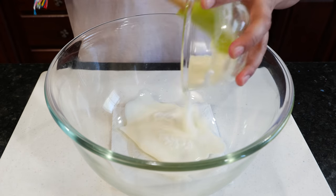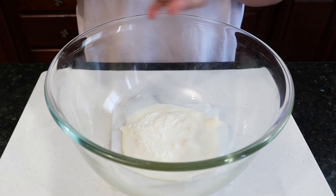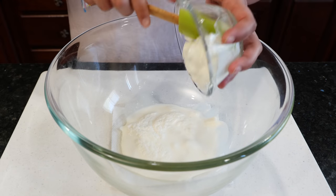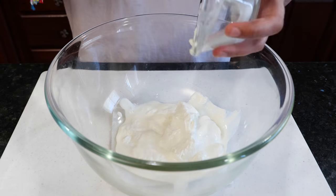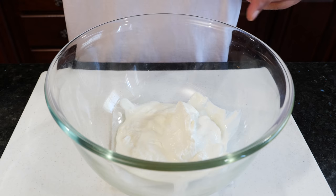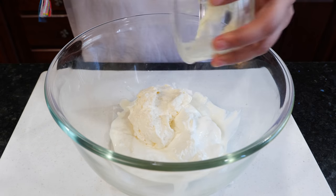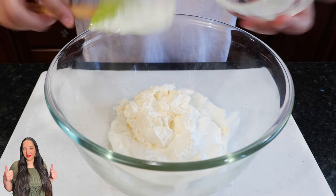What we have here: your half and half and sour cream. And if you have queso crema — your cream cheese — go ahead and get it to room temperature and add it in here. You guys get wild with that stuff. Your mayonnaise. If you're a queso crema lover, go ahead and shout it in the comments. Queso crema is cream cheese.